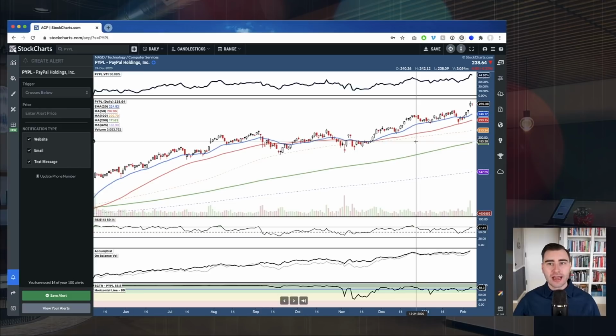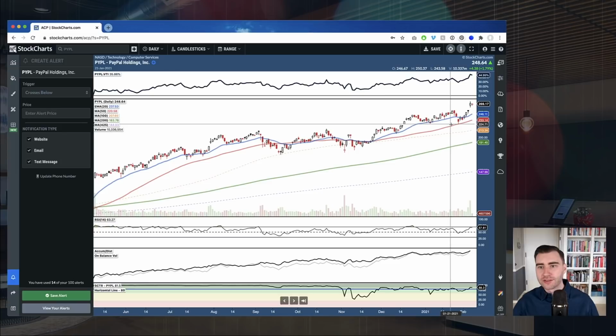So let's say I am looking at this chart of PayPal, and again, I've got that 228 level in mind, but I specifically can say, okay, it actually found support here more at like the 225.86 level. I can draw that on the chart here. I can see that horizontal line. All I've got to do to set a price alert for PayPal at this level is hover over exactly where I want with the crosshairs turned on there.